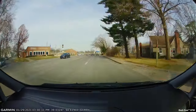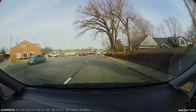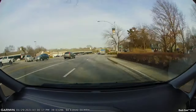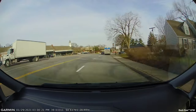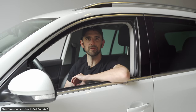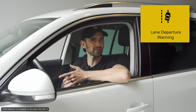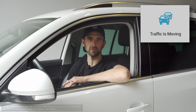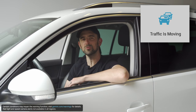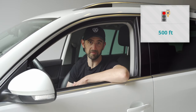There's a lot to pay attention to when we're driving, and we're only human, so it's not hard to believe something could get overlooked from time to time. With driver alerts, you'll get assistance to help enhance your overall driver awareness. To help encourage safer driving, receive alerts like forward collision and lane departure warnings directly on the camera's two-inch display. We've also got you covered with go alerts when stopped traffic in front of you has started to move, as well as alerts for nearby red light and speed cameras.